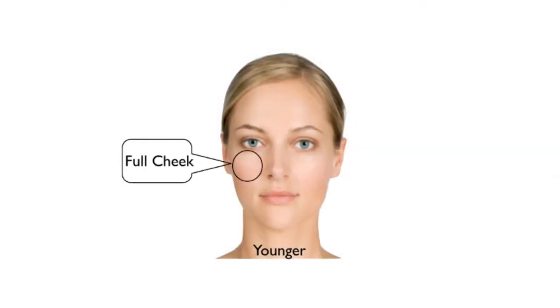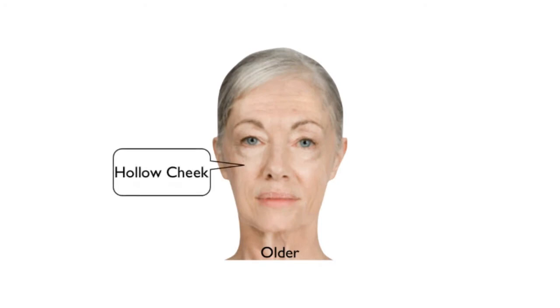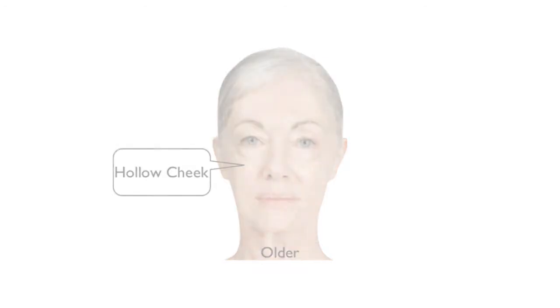It's also important to distinguish relative hollowing in terms of the spaces relevant to creating the perception of hollow. As we get older, we lose bone and fat, which creates a diminishing of the facial architecture. When I look at a person's eyes, I also look at how the eyes and cheeks relate to the whole face. One area that is often overlooked is actually the cheekbones and the sub-malar space, where there's opportunity intraoperatively or postoperatively to add volume.